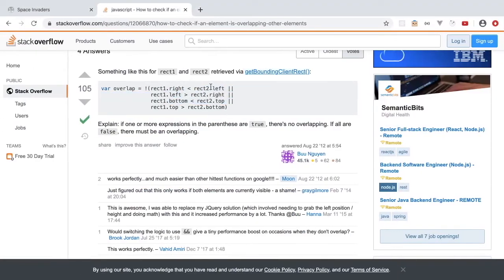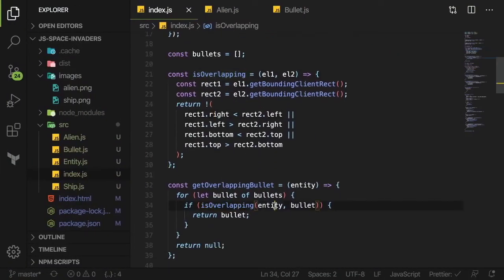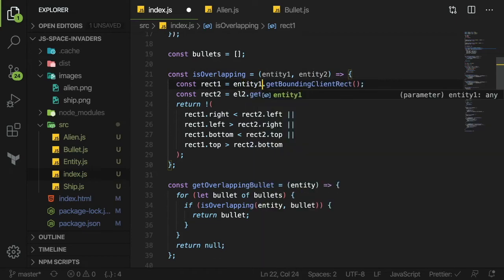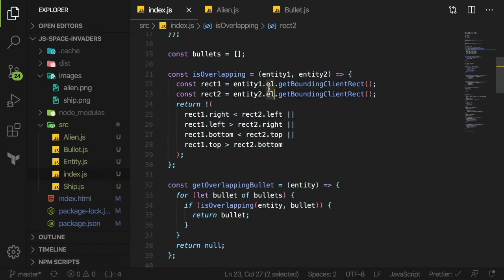Basically checks if the sides of the rectangles are like overlapping each other. So we could be using this, and these are actually entities. So entity 1 and entity 2, we need to check the EL, because that's the actual DOM element that's attached to the entity.